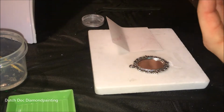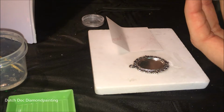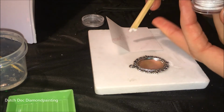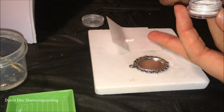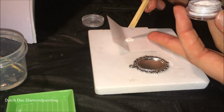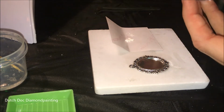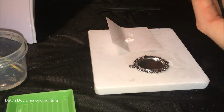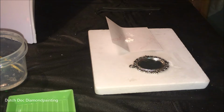And I'm using the edge of a chopstick just to get a little of the powder on a piece of Hurricane cover paper. I find that the sticky, well, the waxy feeling of it really helps with keeping everything off, and it's easy to clean up afterwards.